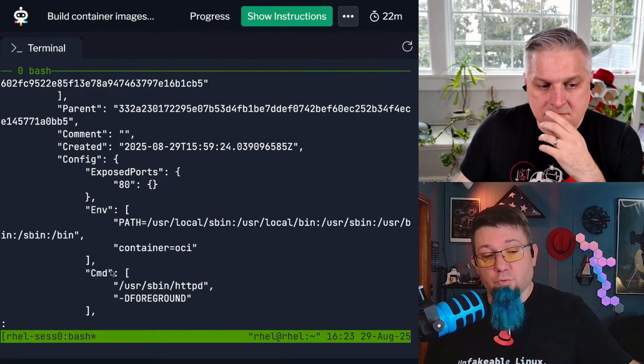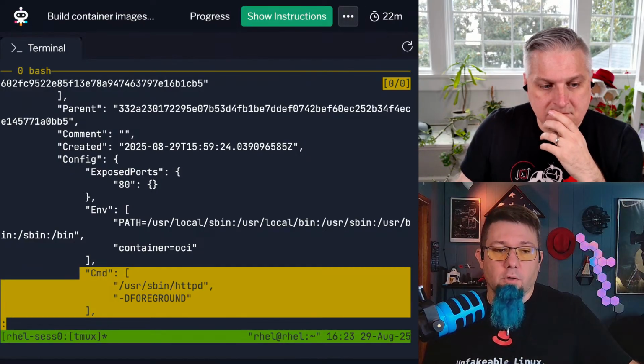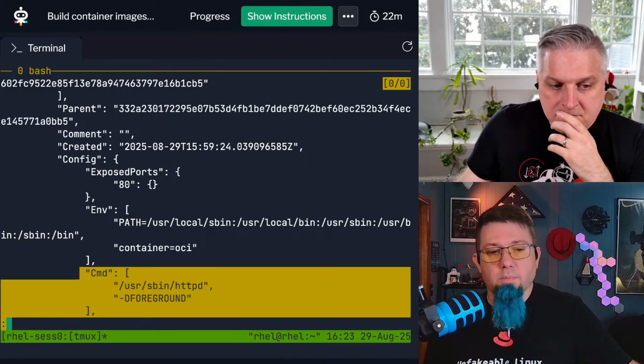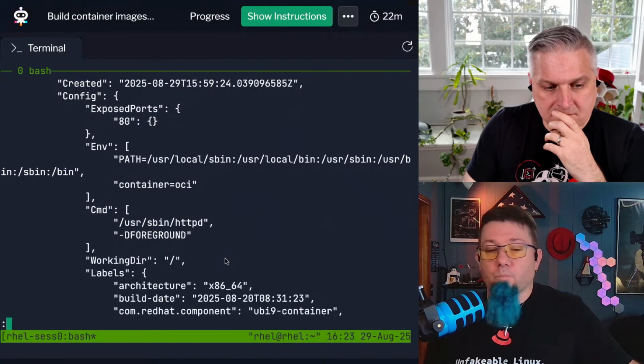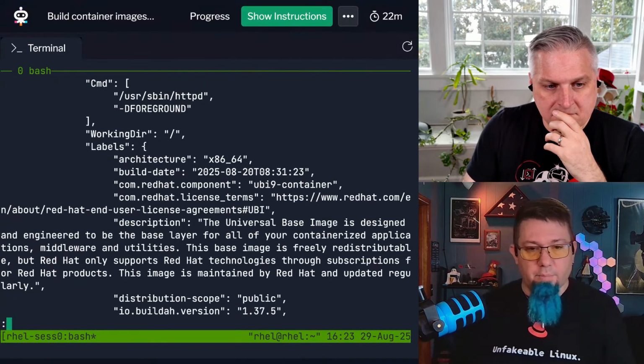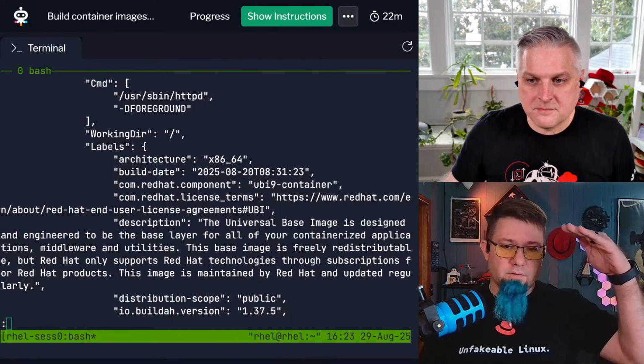Also, things like what command it should run. You can see right there on Scott's screen that this particular container, when it brings up that layered file system, should run this command, and it's going to run HTTPD, and it's going to run it in the foreground. Now, that layered file system is a whole other topic. When you build a container, it's usually based on something else, right? You can build them from scratch, but I've never done that myself. I've seen it done, but basically it's usually based on something. Like maybe we'll base it on that UBI container that I showed in my example. And then you have a set of instructions that tell the system what else to do on top of that base image, right?